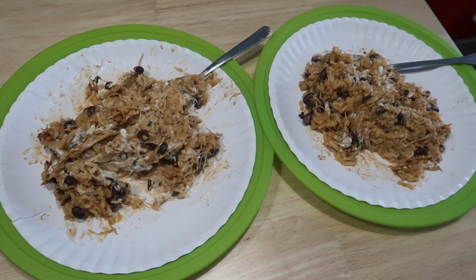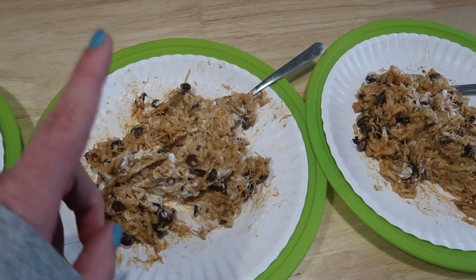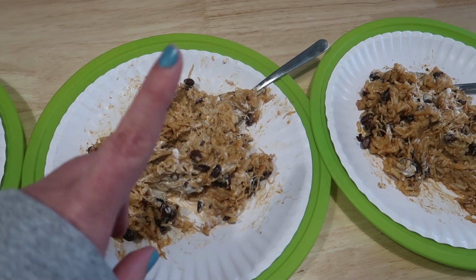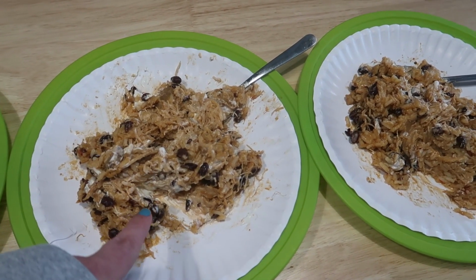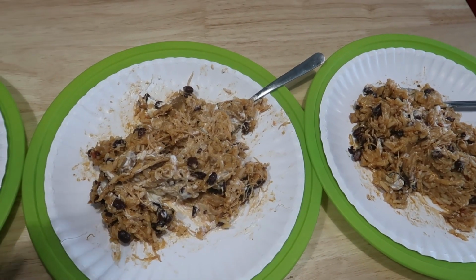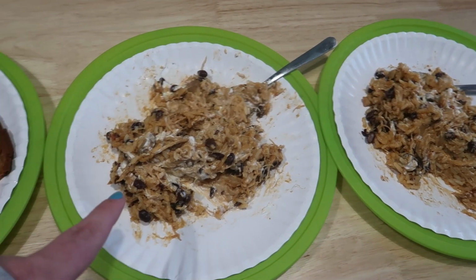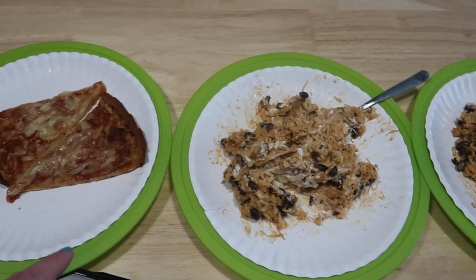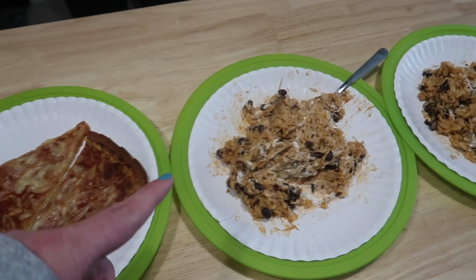And then both of the big kids have the same thing. I shared it on my Instagram stories actually, but it's shredded chicken thighs. There's jasmine rice in here. I think I put in salsa and black beans and then sour cream as well. I'm also going to pull out the fruit that we have and some celery and stuff like that too, and just kind of stick it on the table and let everybody grab as they would like to, but this is our main course for the day.